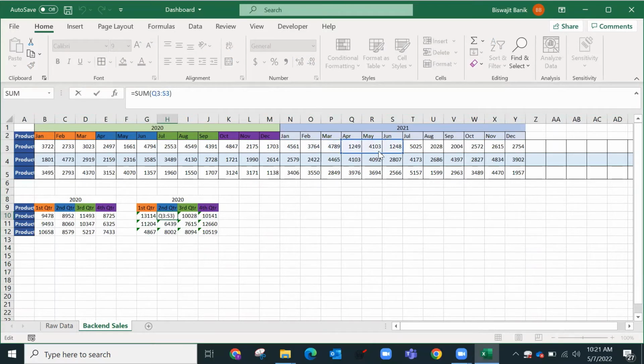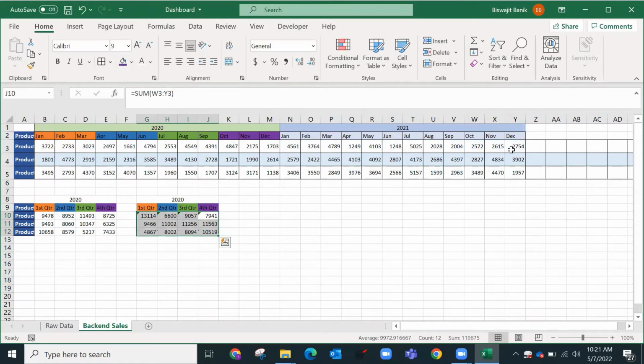So this will be April, May, June. Then we'll have July, August, September. Then the last will be October, November, December. So now we have the correct figure 119675. So similarly here also 119675.